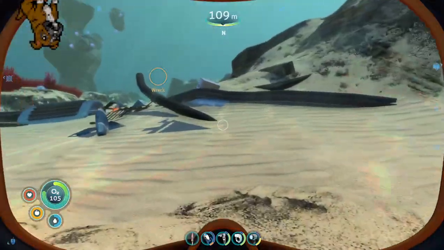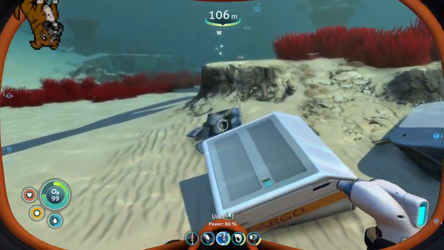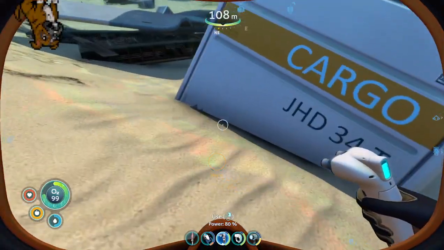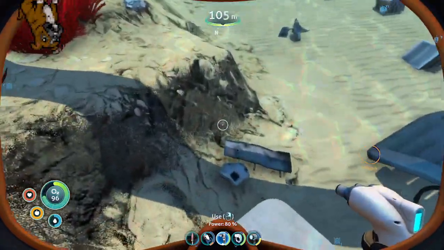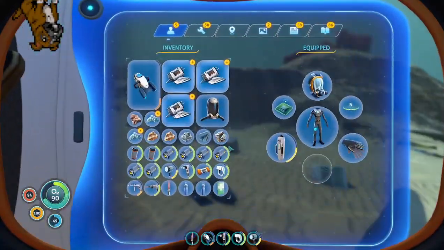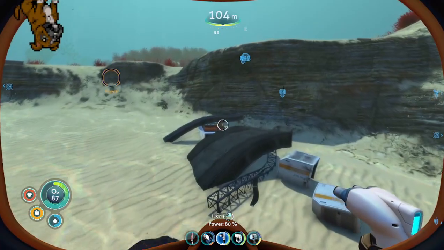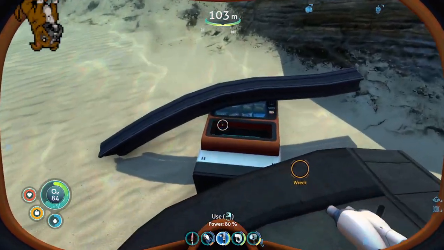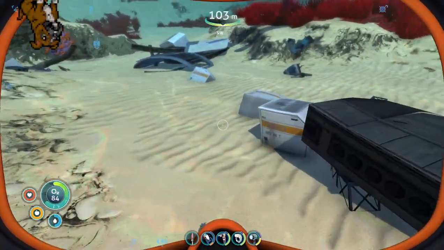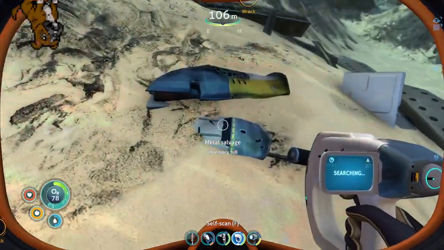Wait, salt. That's 4 titanium. That's 8 titanium. That's 12 titanium. I want the salt. Give me something I can scan. There's nothing here I can scan. I want the salt. I want to not drown.